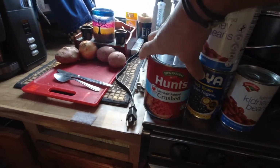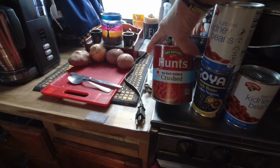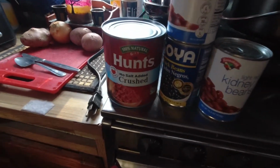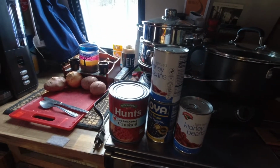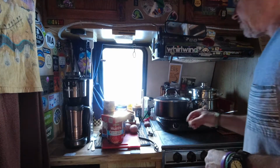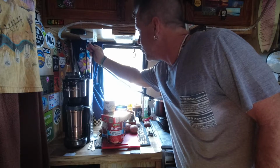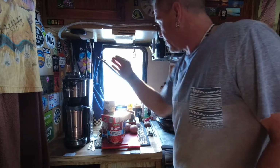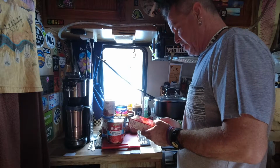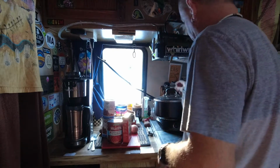All right, I managed to find a can of crushed tomatoes, twice the amount I need, but I'll either use those all in there anyway because I don't really follow the recipe, or I'll just save some and use them for something else. We're running out of daylight here, so I think we gotta get this started. Not that we can't do it in the darkness or once the sun goes down. Ground beef. Brown it. All right, we're gonna do that.